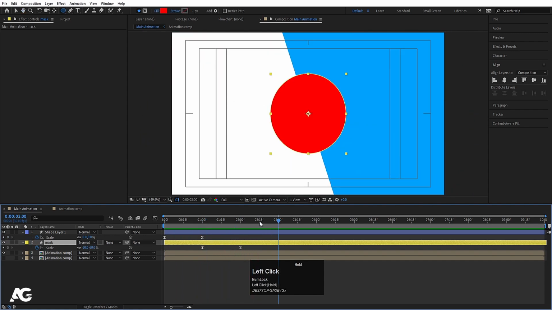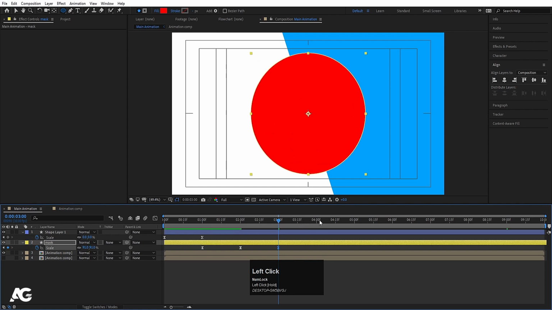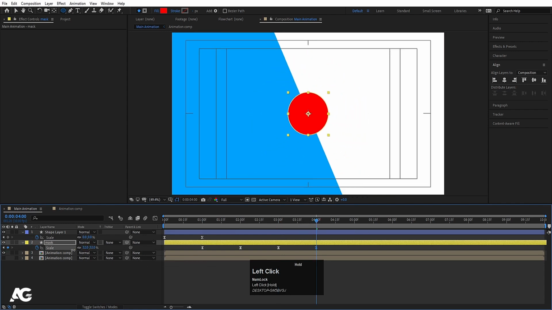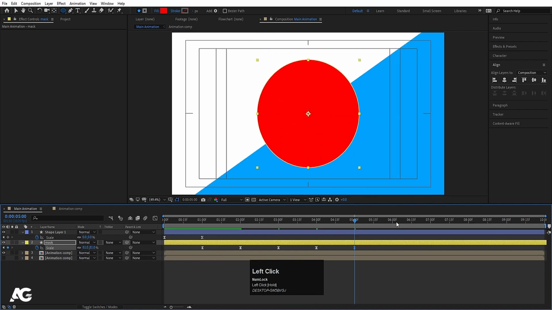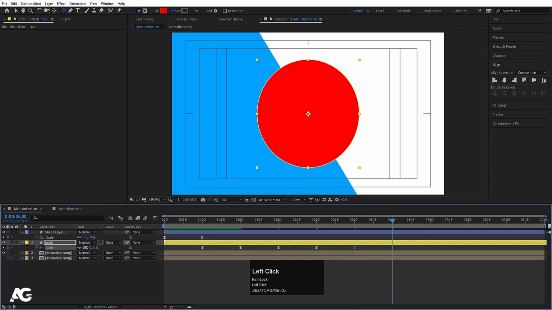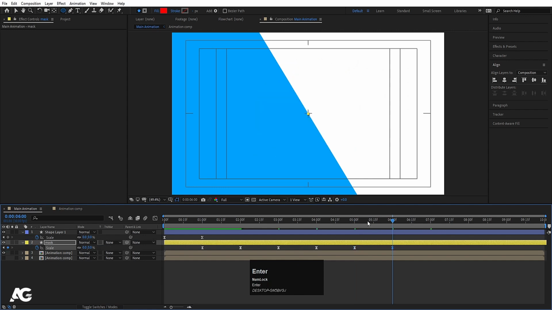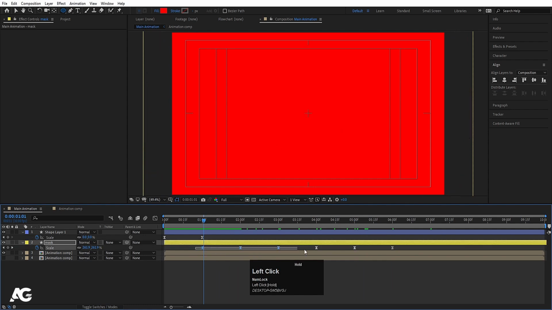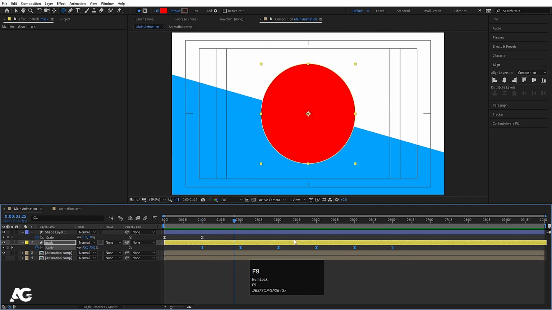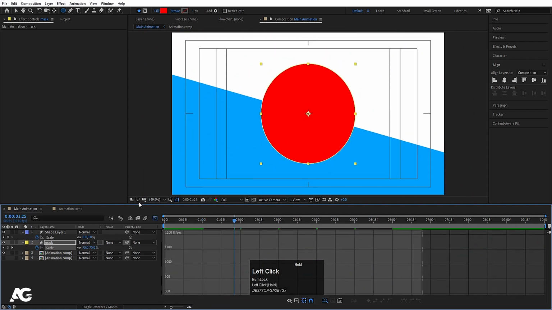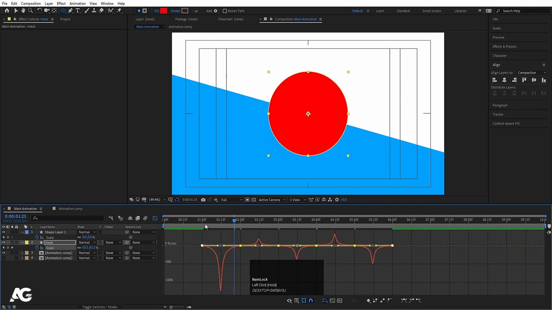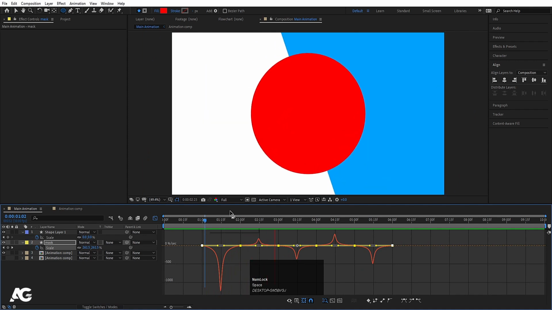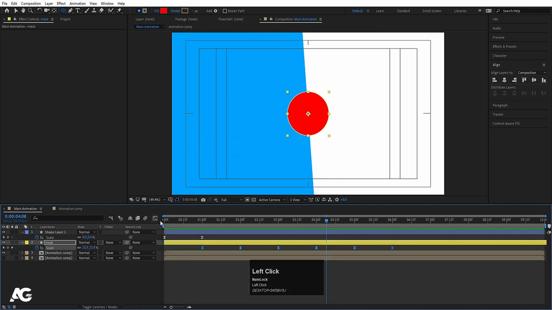Now go to 3 seconds, let's increase the size of it. Go to 4 seconds, again decrease the size of it. Go to 5 seconds, again increase the size. And at last I want this to be 0 like this. Okay, so now select all the keyframes of this red ellipse and hit F9. Go to the graph editor, select this graph, holding shift, move this handle over here and this handle over here like this. So we will get this circular animation for this one.